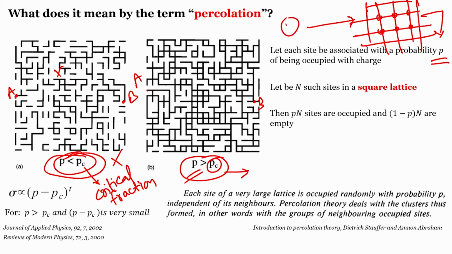And then we try to understand the same aspect by associating a probability P for occupation of each site by a charge. So let us assume that this is a square lattice, which was the case study that we took. A similar study can be extended to triangular and honeycomb lattice.